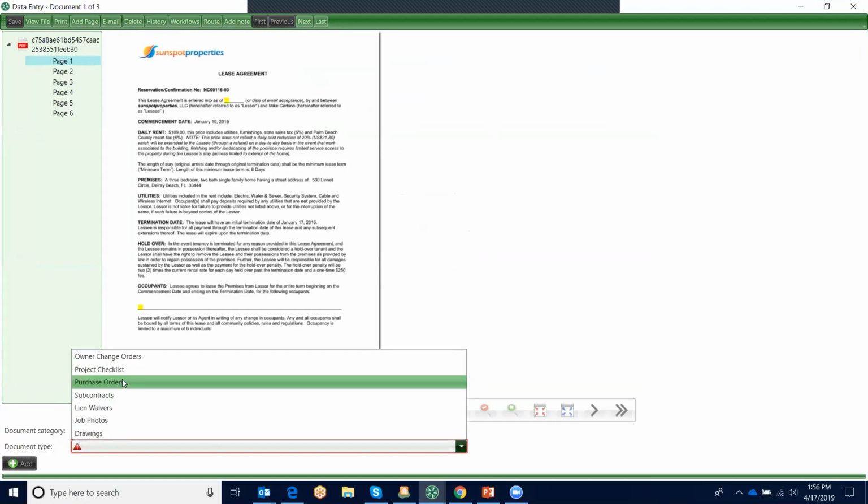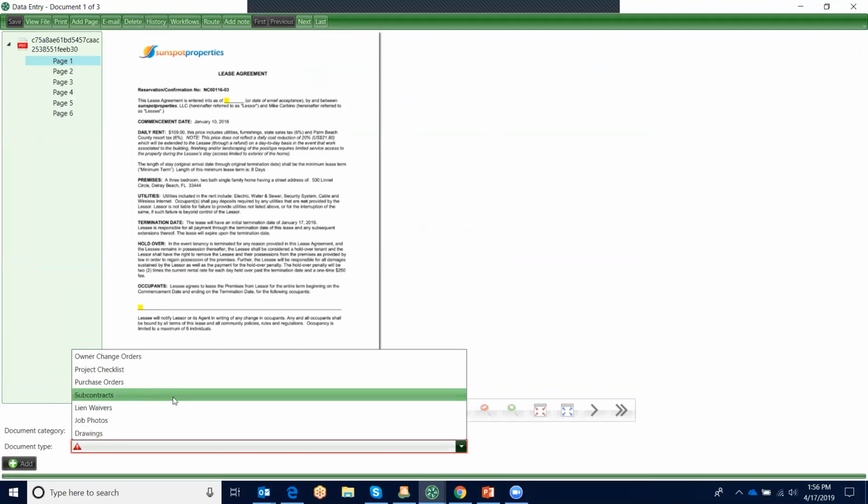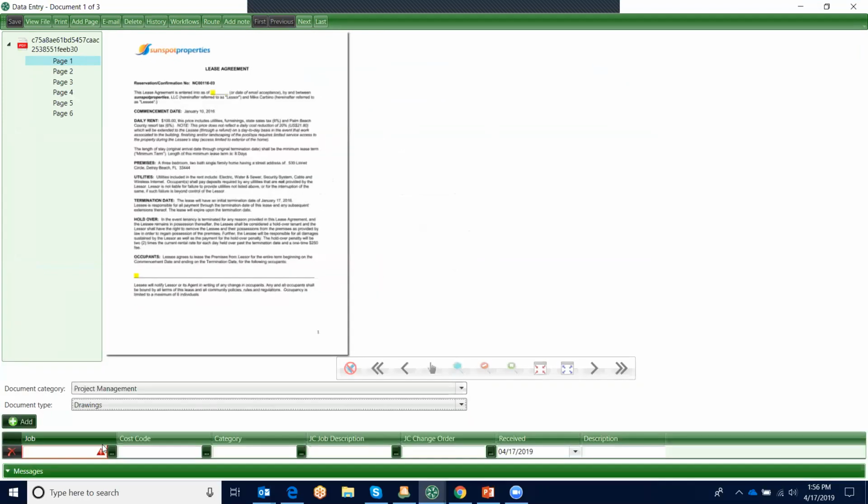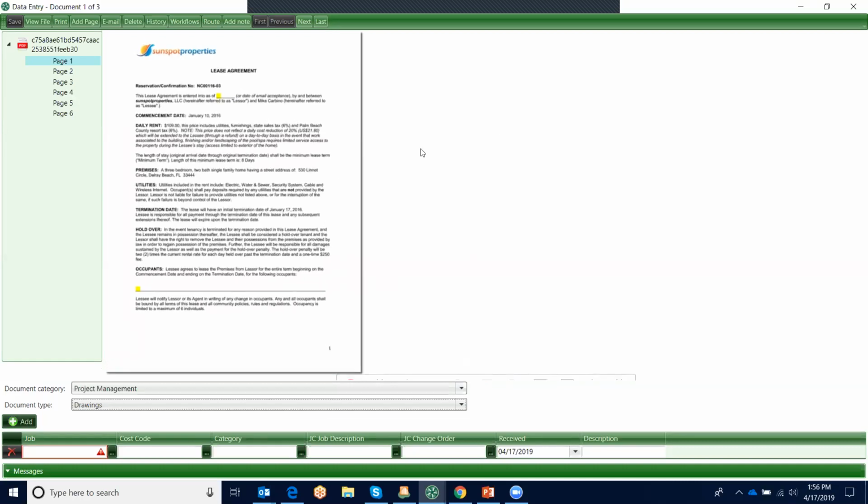these are examples that I have in my system, but you think of this as the files within your file cabinet drawer. So I'll select drawings, and the document type drives your indexing, and you set that up as part of the implementation process with your consultant. And then this is what becomes your search criteria later. You can build workflows around any of these documents. You can route them, you can do emails from here, very similar to the AP side.